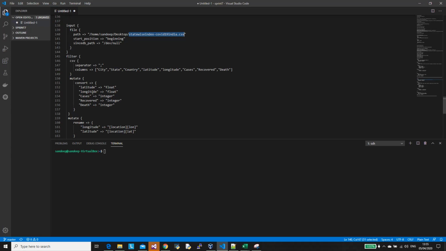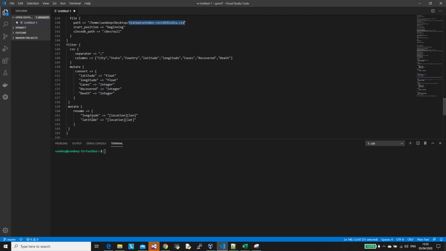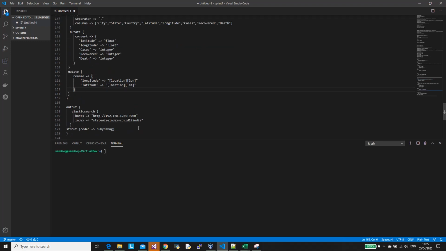So latitude and longitude are float, cases is integer, recovered is integer, death is integer, and then longitude and latitude I have described as a location. So I'll be creating a geopoint type location for my index.